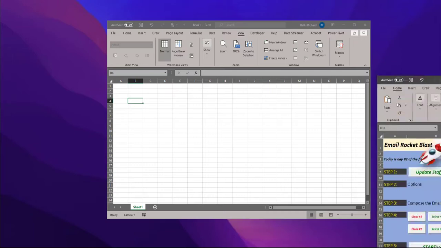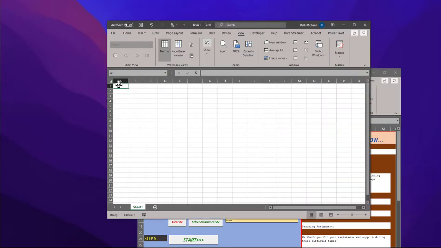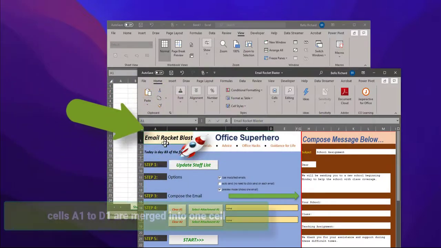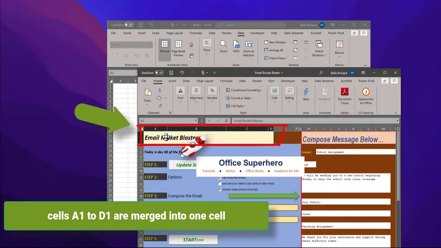But if you look right here, for example, all of these cells at the top were all merged, so you can see A, B, C, D. This is how we merge all these together, and we change the color, and then I'm going to give these to you for free. All right, so here we had all these cells to make up Office Superhero. You see that? So really it's just one cell now that's been merged together, and it's still called A1.